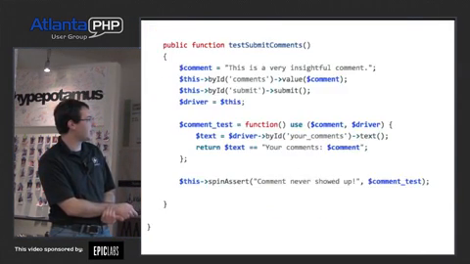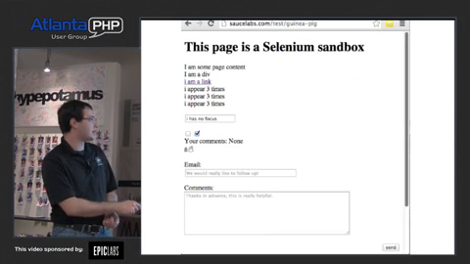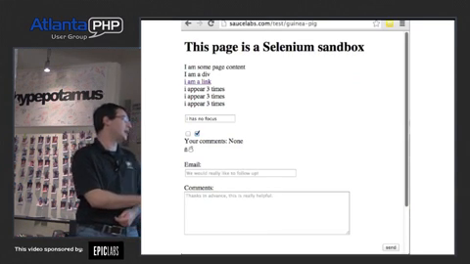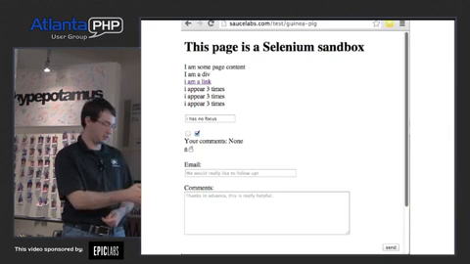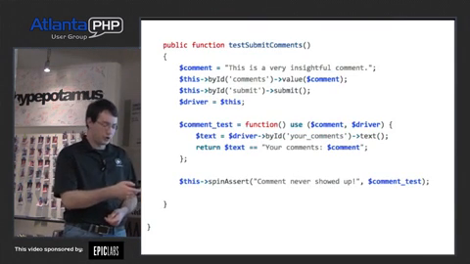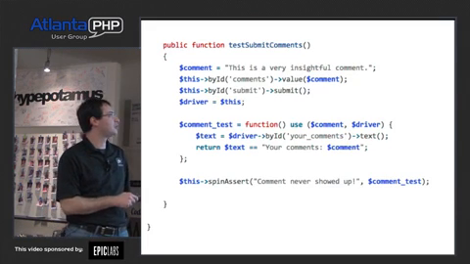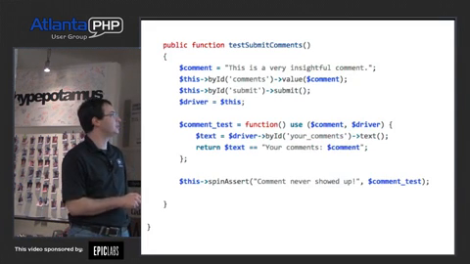So the final test we're going to look at, again, remember, as I said before, the functionality: if you put a comment in there and press the send button, it's going to echo back out that comment after being submitted. So let's test to see if that functionality actually works. We're going to start just by defining what comment we're actually going to use.